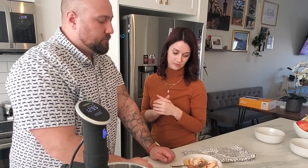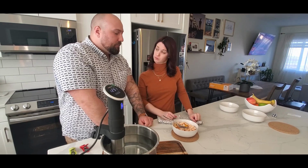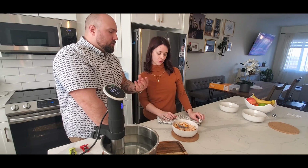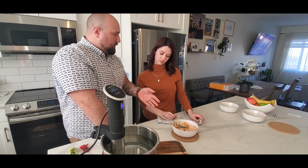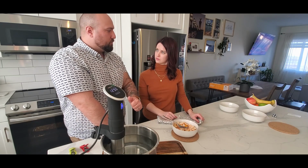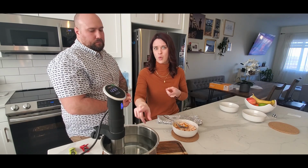Yeah. You can't eat them all. Try and stop me. I'm not blown away because I knew that was going to be good. Oh, yeah. But in my mind, it's an easy process. While it was cooking, we were able to do the vegetables, do the rice, and without dirtying dishes, because this is just boiling water, so we don't need to wash this.